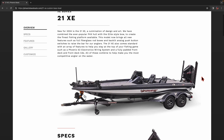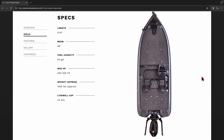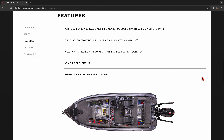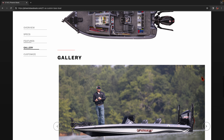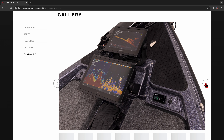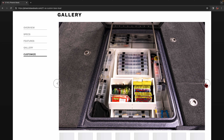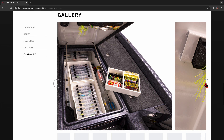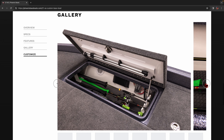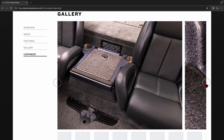One thing that is new is they centered the bow graph on a dual stack — it's not angled like on a PHX — and that did allow room for the step trim switches. You do not have a day box, which is the only thing I personally do not like about the 919 Elite. On all the other Elite models you get a day box, but not on this one. So if you're a day box fan, you might want to go with the 19 PHX. But it's a great looking rig and I anticipate lots of sales of this model.